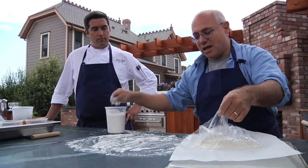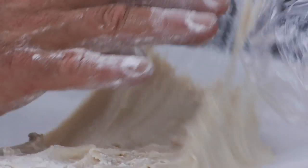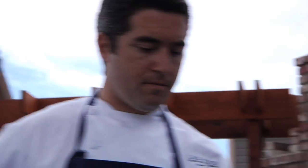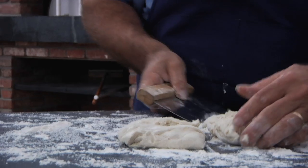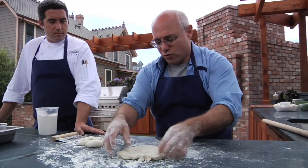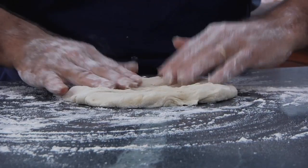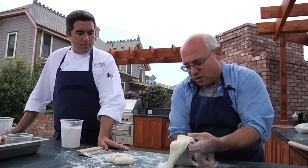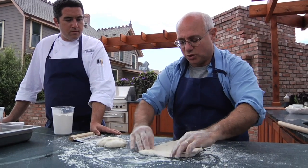So we're gonna put enough flour down here to protect it. Some flour on my hand also, so we can peel this plastic off. And we're gonna try to make two pizzas out of this. So we're gonna make small individual pizzas so we can do more things with it. I usually put flour on the back of my hands, get under it. So again, this really wants to stick. So we're gonna get a lot of flour underneath so that it's coated. I'm gonna lift it on the back. See, it's so tender that you hardly really have to pick it up at all. It wants to go where it's going.